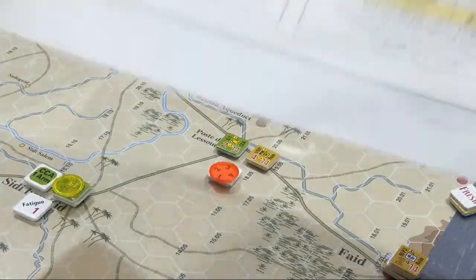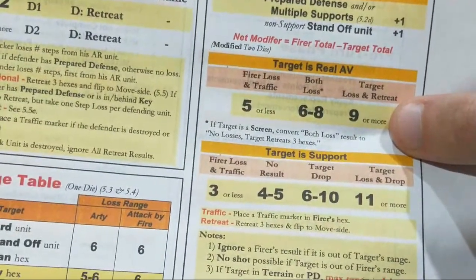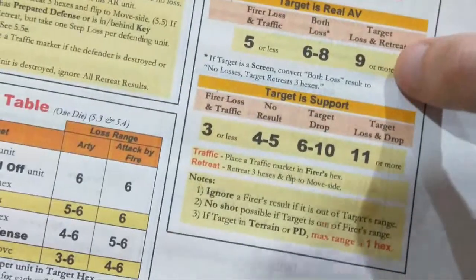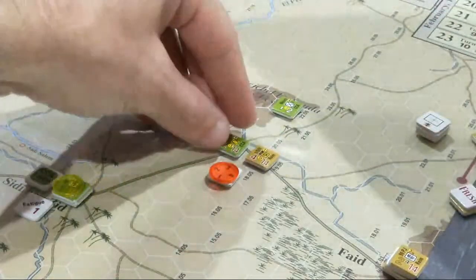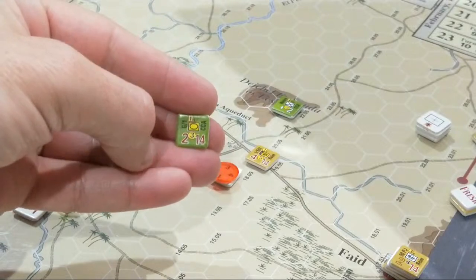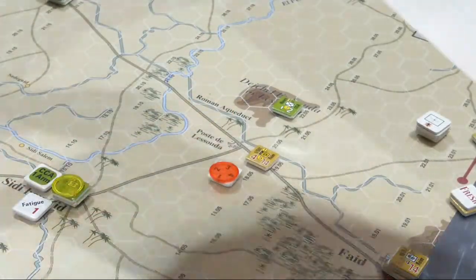The target, let's look at this chart, the target here is a real AV. I roll the dice. A roll of 10 plus 4 is 9 or more. The target takes a loss and retreats. It is a one-step unit, as you can see by the yellow number up the top there. So they're eliminated. Okay.